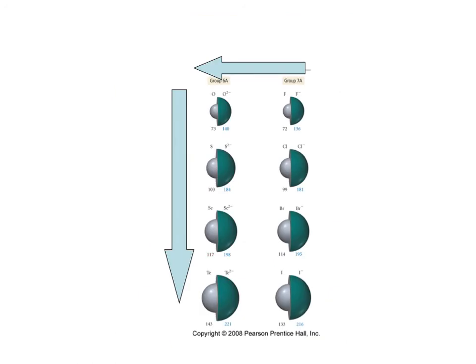And for the anions, it's similar. So you have the neutral. Nope, I got that wrong. The gray is the neutral. And here we say the anion is larger than the neutral. So the radius here is greater than the radius for that one. But you still have the effect that going down the group, they're getting larger. And also, if you had more elements, you'd see not only is the neutral getting smaller going across, but the larger anion is doing the same thing.